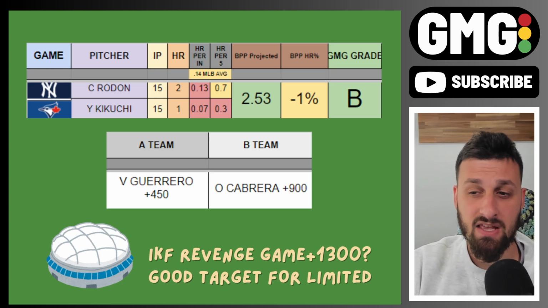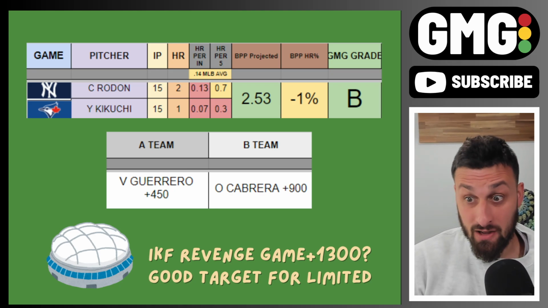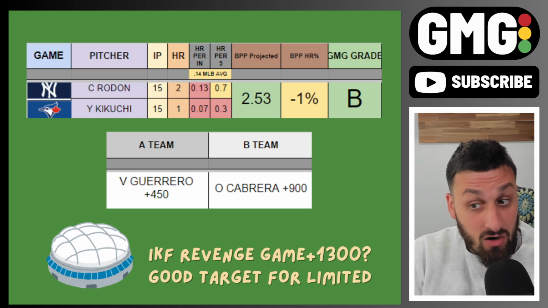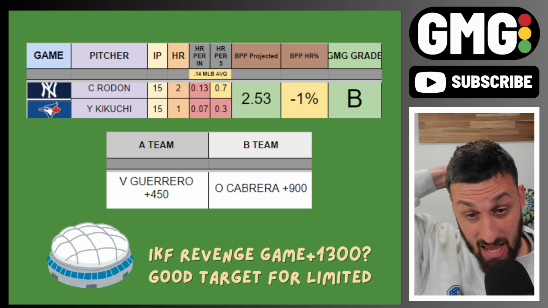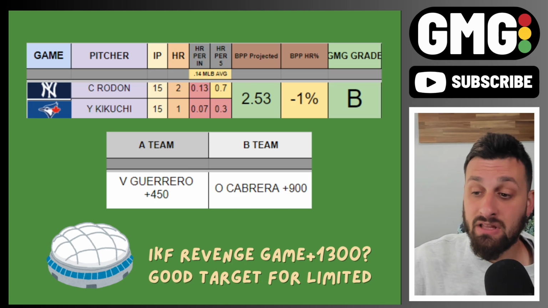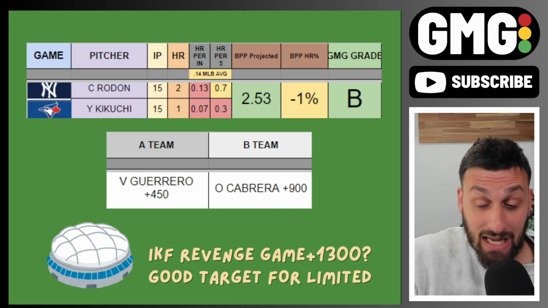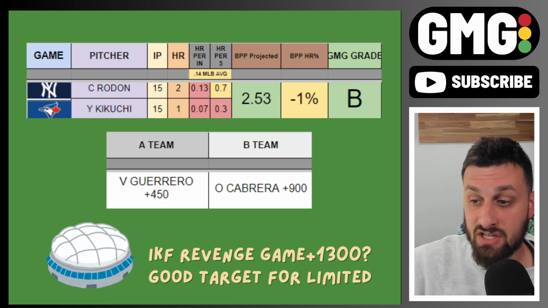like this. I think he gives up a lot of hard hit balls, and I don't think he is as good as he once was. So Vladimir Guerrero Jr. at 450 is bizarre to me. I mean, that is crazy. And I'd slam that all the way down to probably 380. I would be fine with, but anything above 400, I think, is great value on Vlad in this spot.